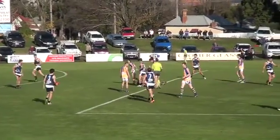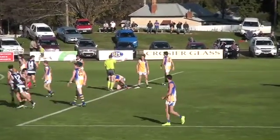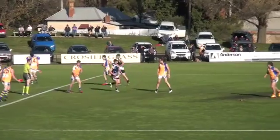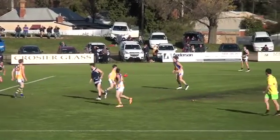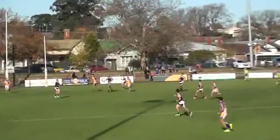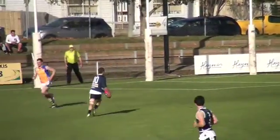Oh, yeah, because Blake's down, just about knocked out, mate. Yeah, so high fend. It was there. So free kick is going to go the way of Bendigo. I can't quite see who it is. I think it was Stag. Yeah, gave it to Geary. Sends it long, but to nobody. The mark should be taken by Horbury in defence, and it is.